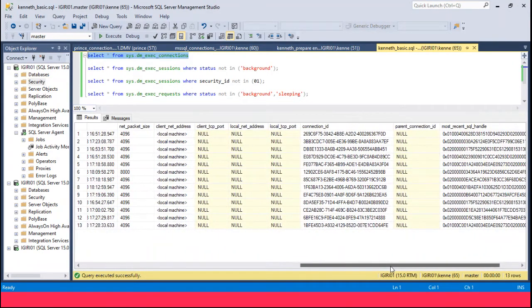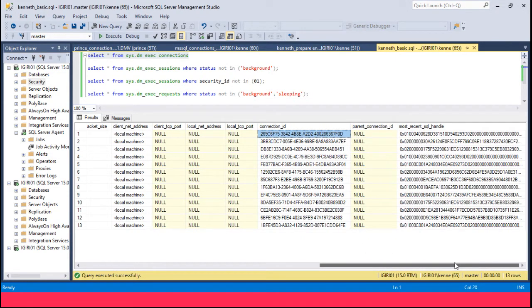And then connection ID as a code. This is a GUID signifier, and then you have most recent SQL handle, another encrypted identifier for the SQL handle.